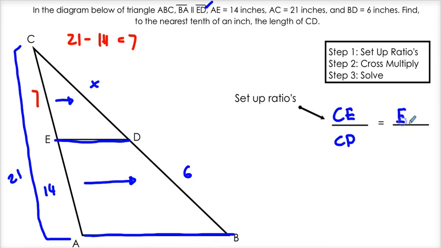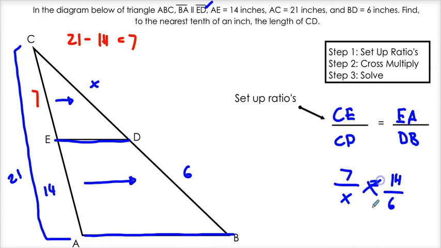Once again, pause the video if you're like, whoa, he's going too fast. That's what the pause button's for. Now let's just replace these sides with their side lengths. So we have 7 is to x as 14 is to 6. Now just to tell you, I've seen people mess this up. Always start on the same side with your proportions. See how 7 and 14 are on top? That's from the same side of this triangle.